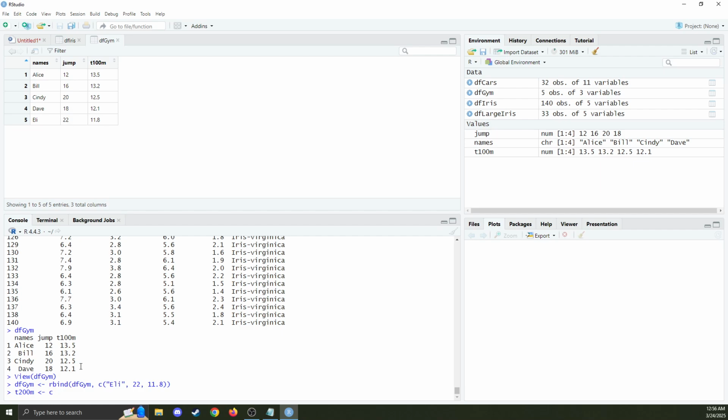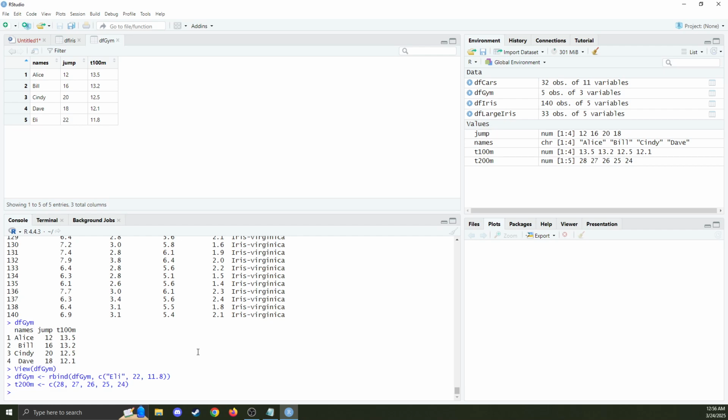And we'll create our vector. We'll make it, I don't know, 28, 27, 26, 25, 24. Like I said, I'm just making up the numbers. So that'll be our vector to store our 200-meter dash times.